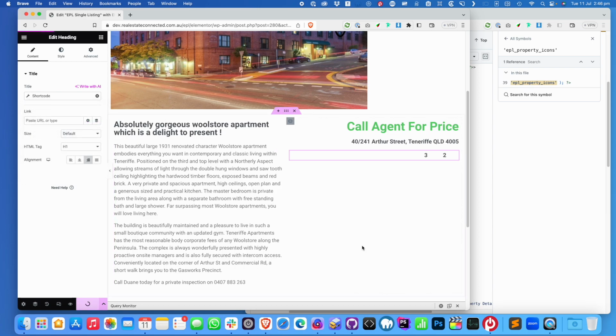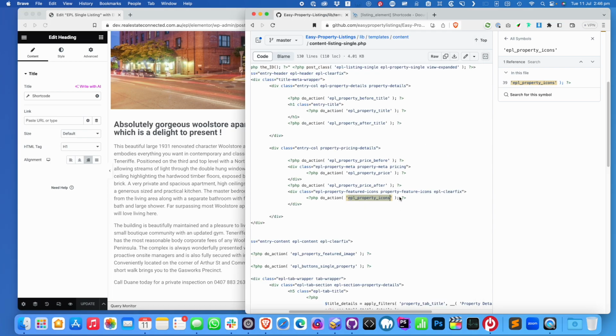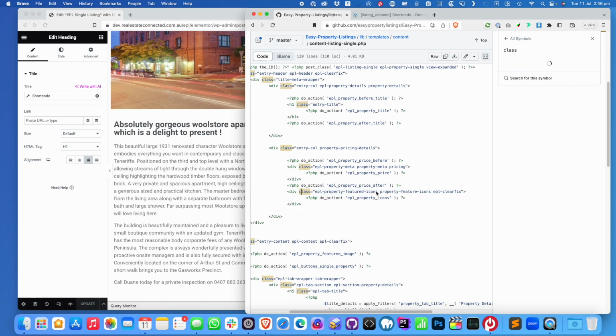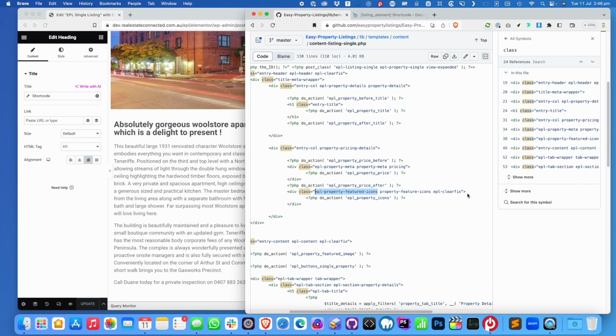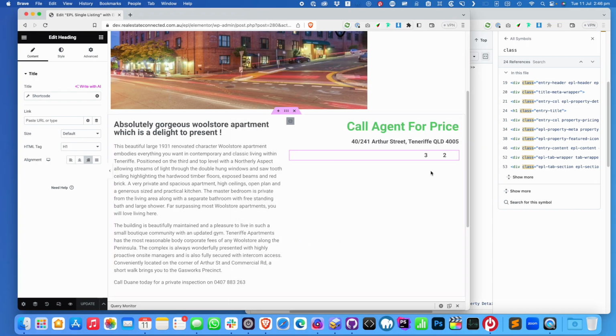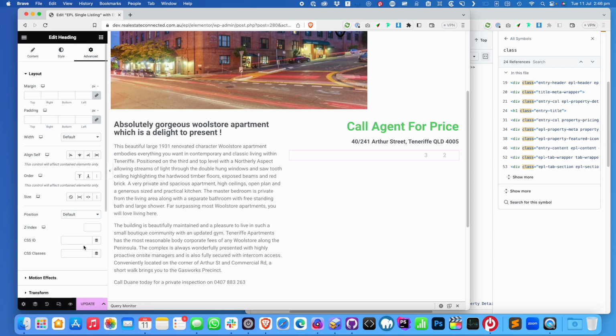I'm going to leave it broken for a moment because this is something we've added some code that, silly me, years ago we added the wrapper outside the shortcode, outside the hook, but we should be able to hijack that by, let's just see if this works, quickly adding a custom class, which will basically wrap this icon section with the classes I want. So I'm just going to go, I've clicked on the shortcode.